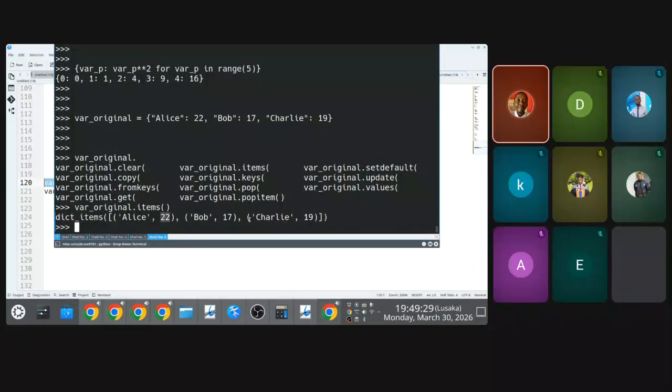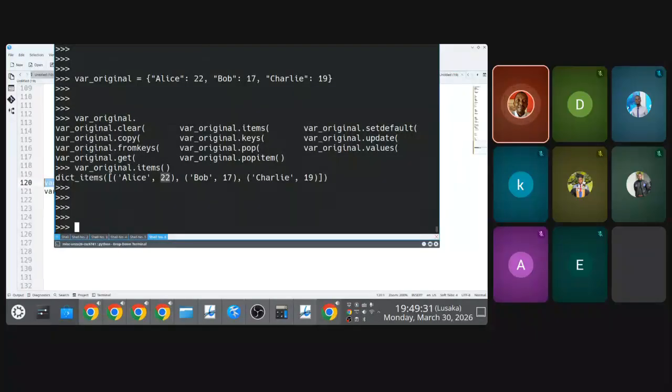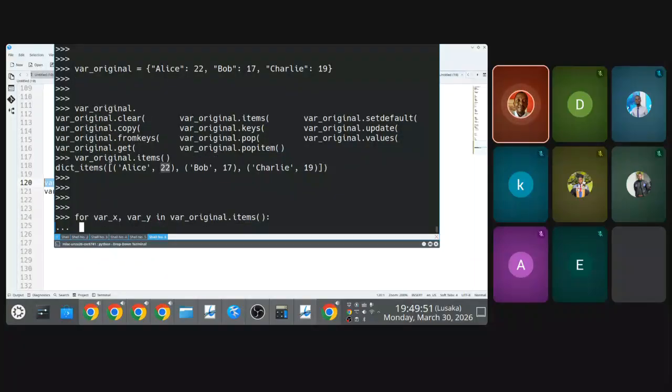And how do we do this? We said, if you remember, that if we use the items part here, we can iterate through this in such a way that we have something like this: for var x, comma var y in here. You remember this?